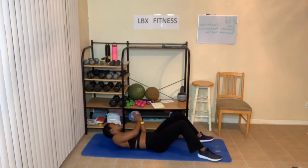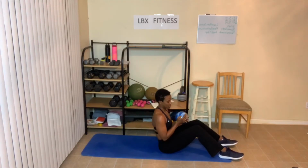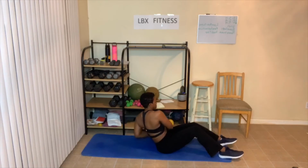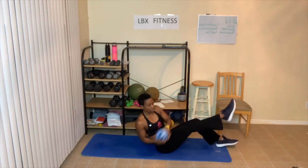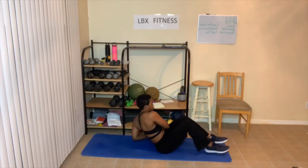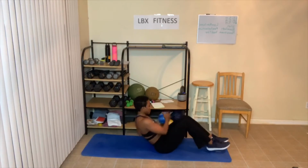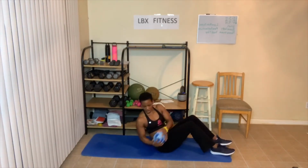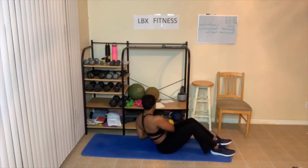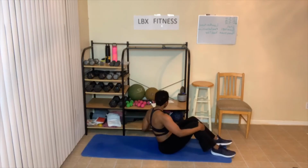Russian twist. I'm just gonna keep using this. Here we go. 1, 2. Now you want to do something harder. 3, 4. Pick up a leg. 5. Pick up both. 6, 7, 8, 9, 10. 1, 2, 3, 4. Great job.